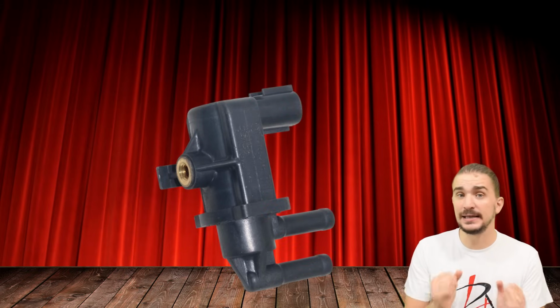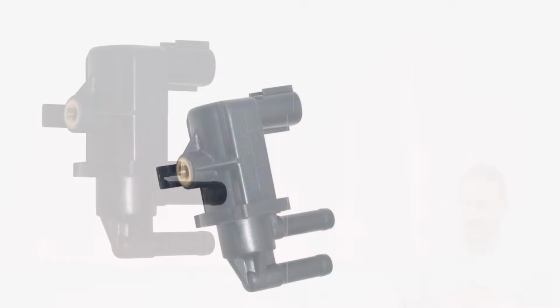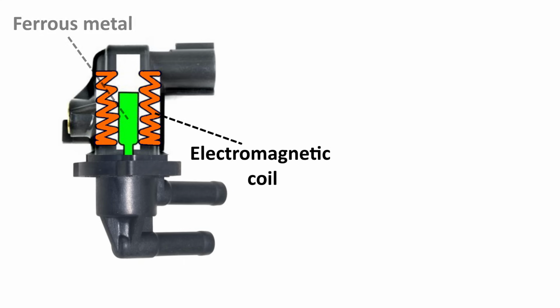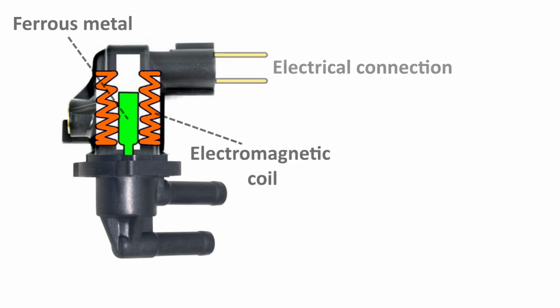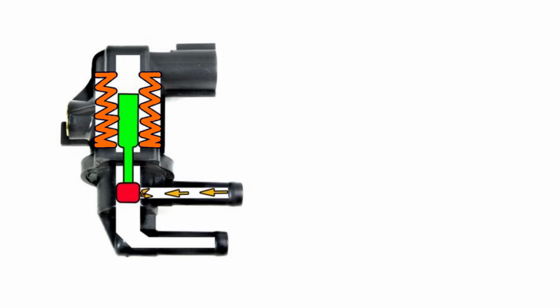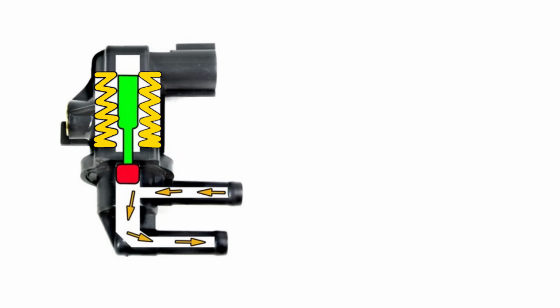Now we're finally taking things a step further, and the electronics are entering the stage. What you can see here is an electronic 2-port boost control solenoid. Just like any solenoid, it features a coil of wire wrapped around the ferrous metal. When current is passed through the wire, it creates a magnetic field which moves the ferrous metal. In essence, a solenoid converts electrical energy into mechanical work or movement. In the case of a boost control solenoid, a plunger of some sort is usually attached to the ferrous metal, and the plunger opens or blocks a passageway through which pressurized air from the turbocharger flows.